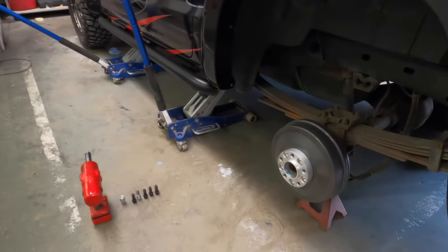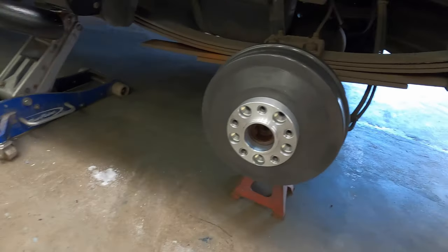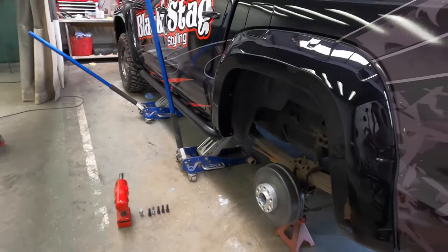So these are bolt-on spacers, so we've got the bolts just down here, there we go. They'll bolt the spacers to the hubs, then we use the original bolts and locker to bolt the wheel onto the spacer. Here we go, let Ad carry on.